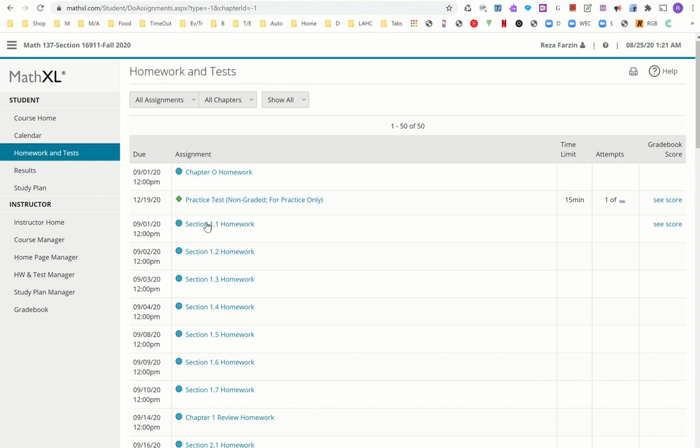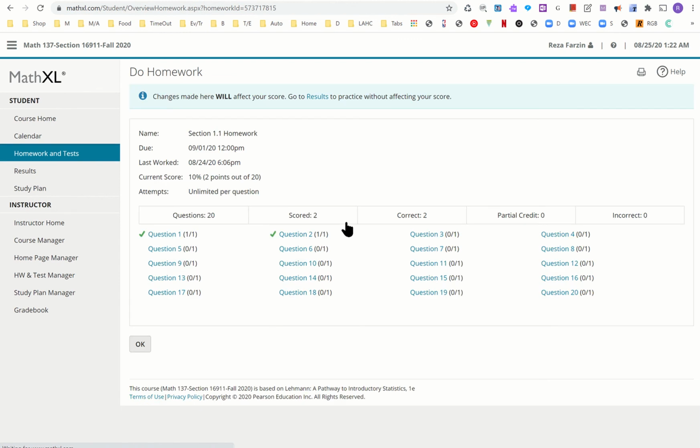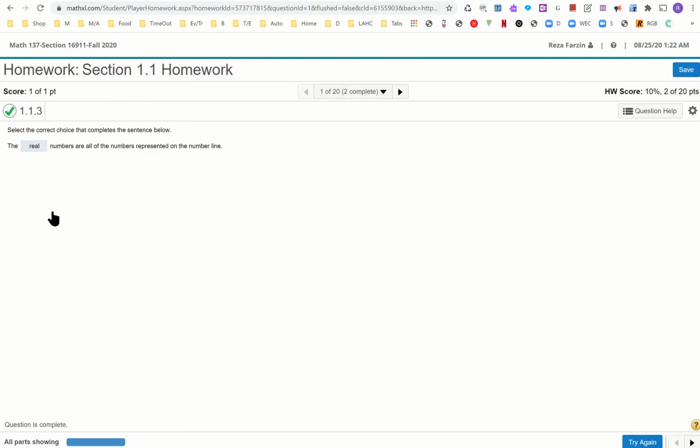Let me click on one of these regular sets like 1.1. You go in, you start doing the sets. I already tried a couple here just to show you. Just click on one of the questions, like question 1. You answer it. You move on to the next one. Now, sometimes you do a problem and you're not really sure if you are comfortable enough with it. You can say, try again, and it'll give you another problem.